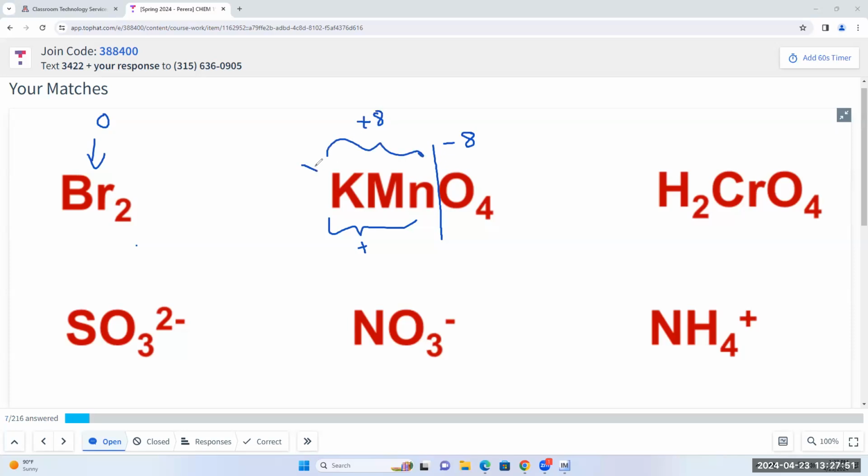But I know potassium can only form +1 because it's in the first group. But manganese, I'm sorry, not magnesium. Manganese is the wild card. Why is it the wild card? Because it is a transition metal. If you can remember from 151, the oxidation states or charges the transition metals can form is redonkulous. They can form more than 1 charge, okay? So now, we know the overall charge on this side is +8. Because this is +1, manganese has to be what? +7. There you go. Done.